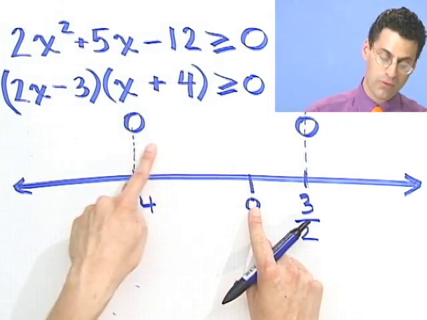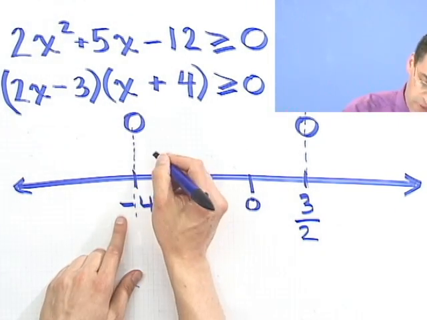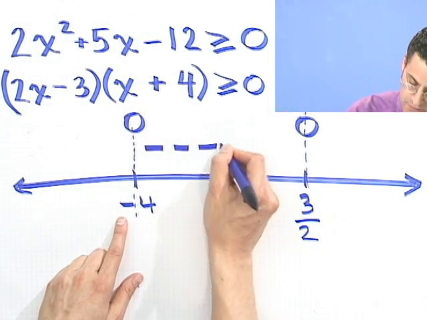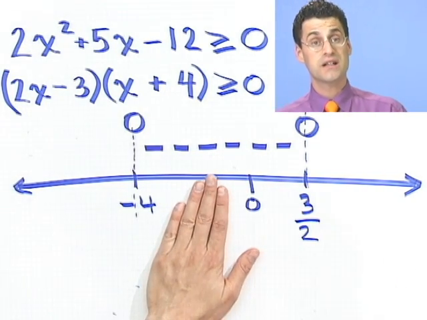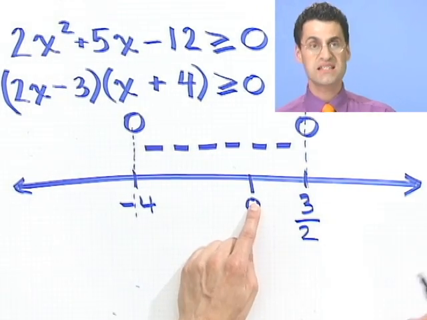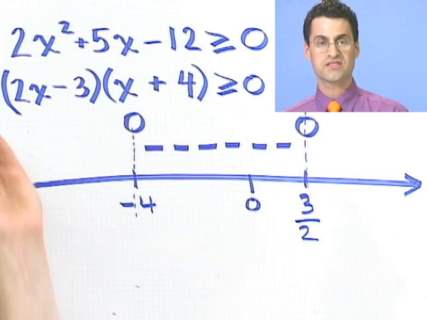That means it's going to be negative no matter what point you pick in here. So all this is negative region. Negative, negative, negative, negative, negative region. And I found out it was a negative region because I just picked one point, an easy point, plugged it in, and saw what the sign was.